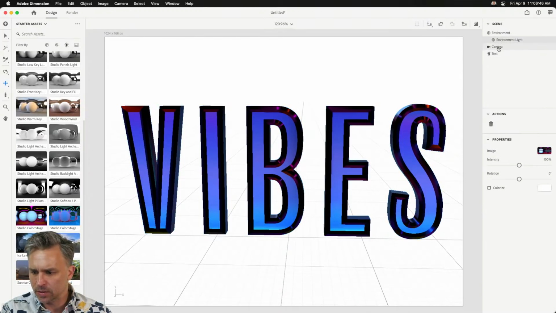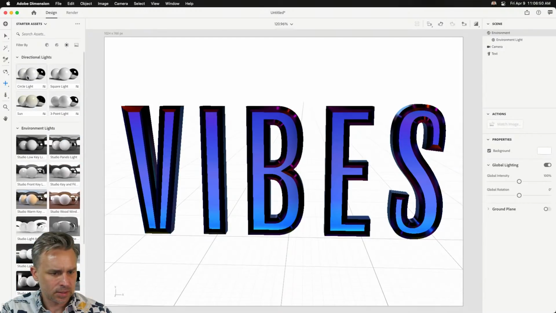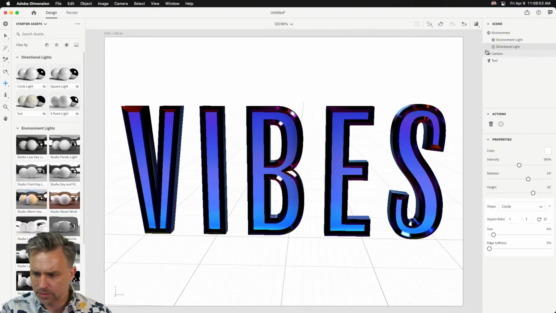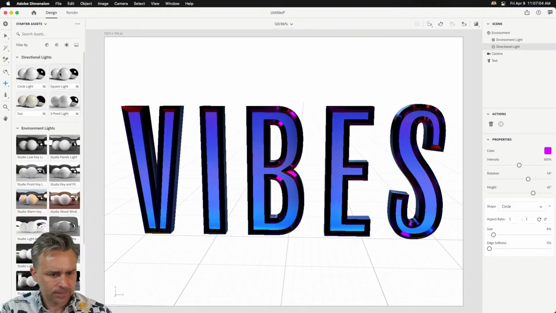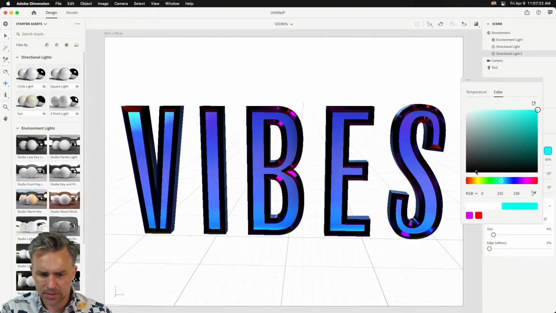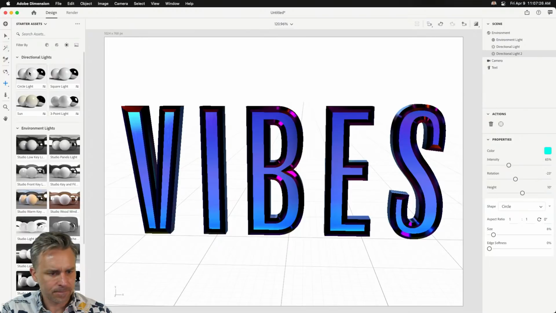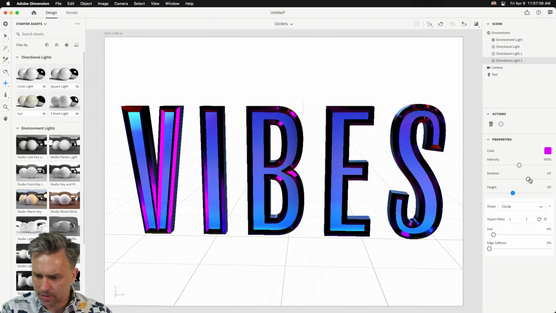And let's be aware of the different lights. So we could throw another circular light in here, right? Make it pink. Throw another one on this side. Remember, these are directional lights, so we'll see them change as I rotate it. There we go. So get a splash of color over there. Change that to something like that. All right, everyone. Man, time is flying by. I gotta hurry. Take the height down, rotate it.